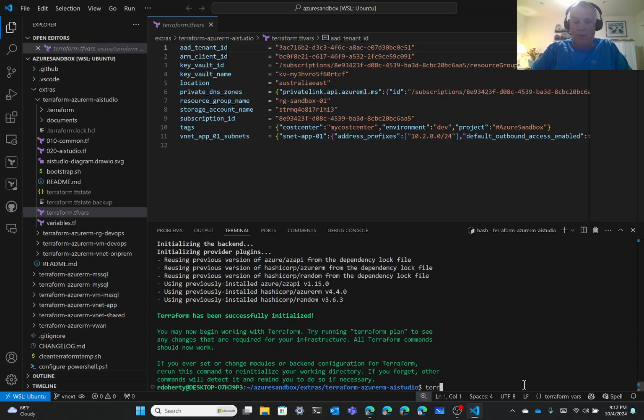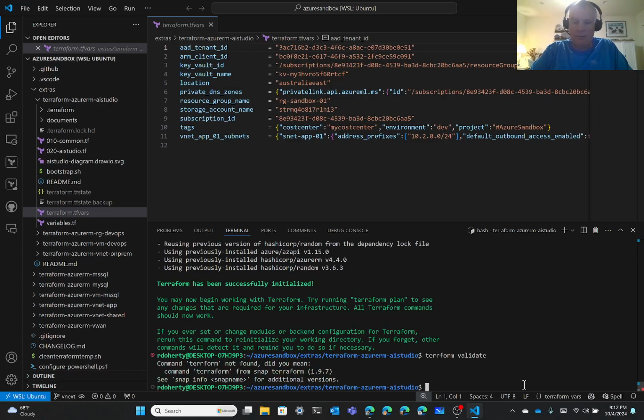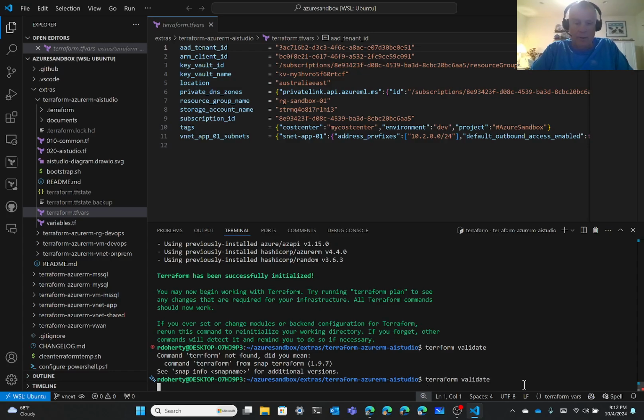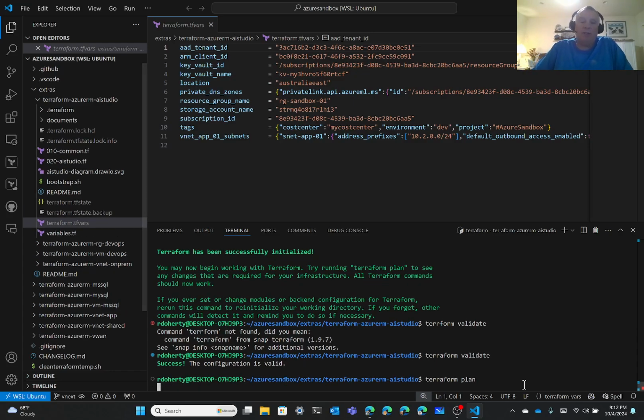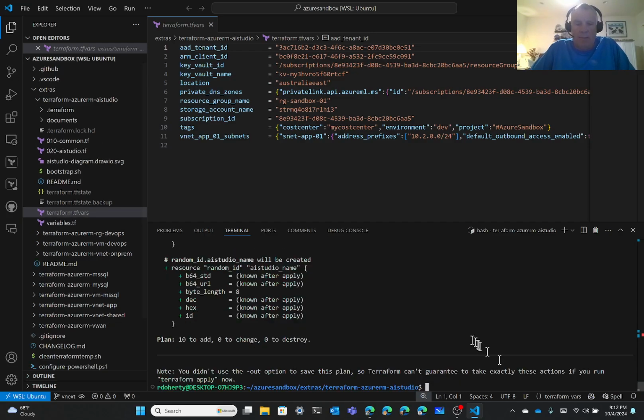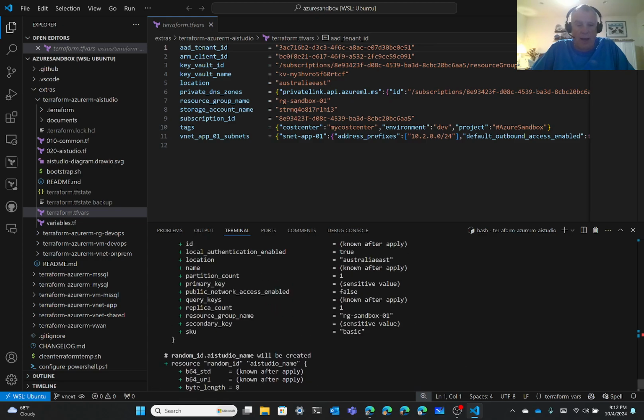And we could do a Terraform validate to make sure it's syntactically correct. And we can do a Terraform plan to see what will get provisioned if we apply this configuration. I think it's like 10 resources that get applied here. So yep, it's going to say that the 10 resources will be added.